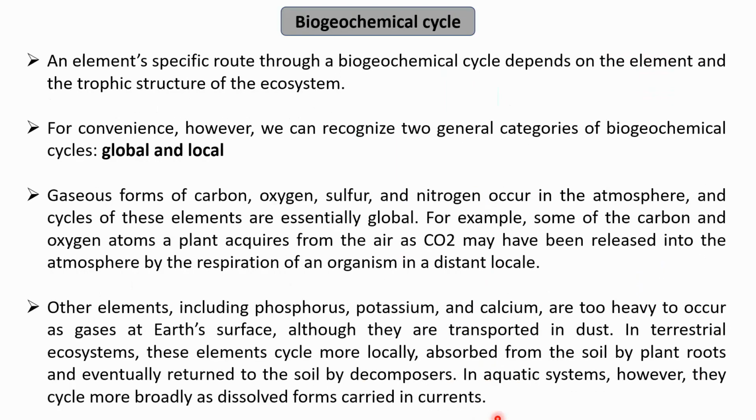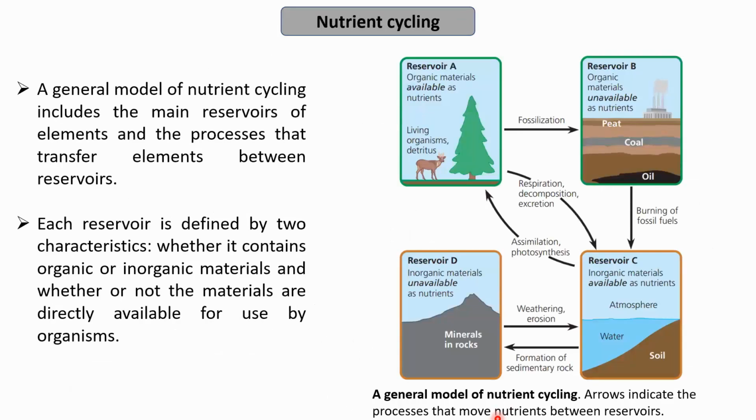So we will talk about the nutrient cycle of some of these elements in detail. But before that, let's have a brief overview of the general model of nutrient cycle. What is a nutrient cycle, what are the different reservoirs, how do nutrients get recycled, and what is the role of different processes in a nutrient cycle? So we will first have a brief discussion about this.